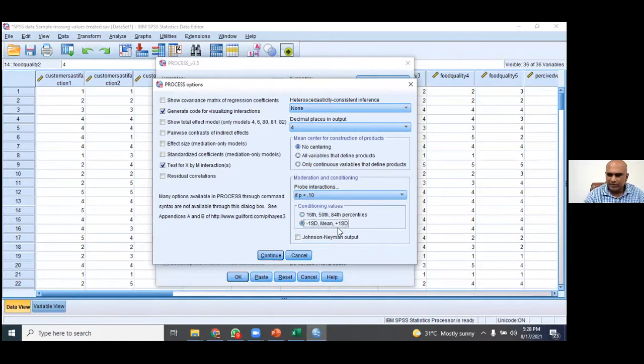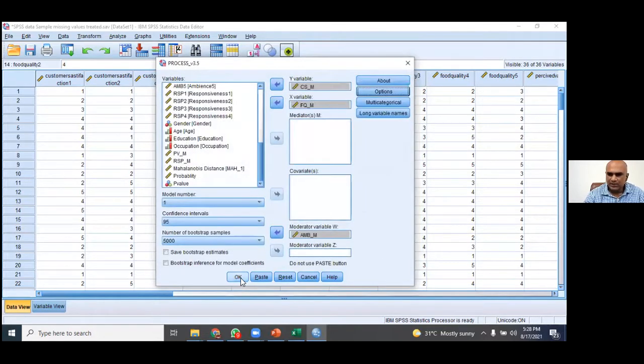Standard deviation, try to use this. Most people use this, it looks better. Effect size is only for mediation and pairwise. I can do it, but just forget it. I'm just selecting these two, and if I want to do pairwise I can, but I'm leaving residual correlation. Let's continue and okay. So in this, we have one dependent, one independent, and one moderator. Let's hit okay.